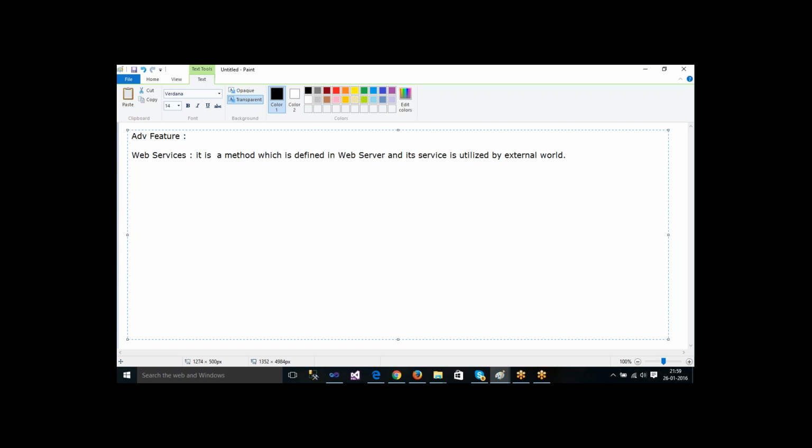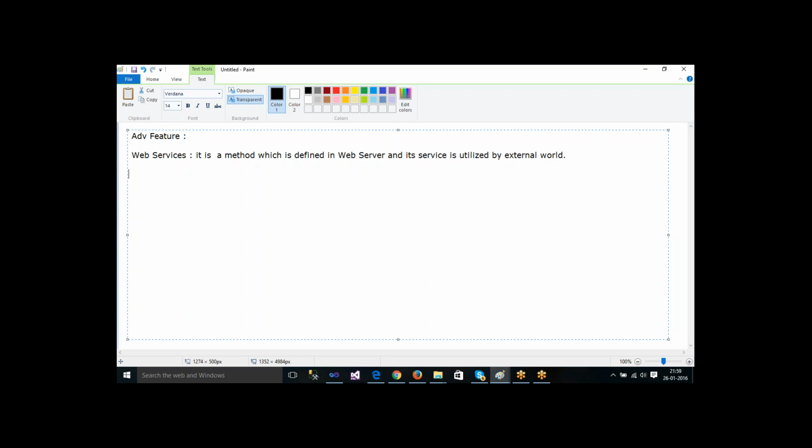Someone defines the method in some server and publishes its link, so that the link is utilized by any platform, on any technology, by anybody.